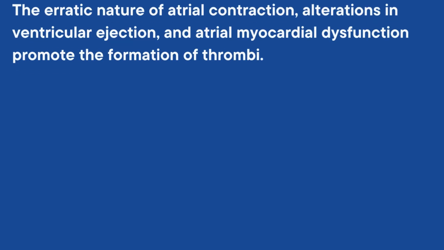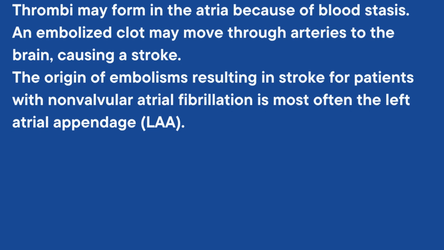The erratic nature of atrial contraction, alterations in ventricular ejection, and atrial myocardial dysfunction promote the formation of thrombi, especially within the left atrium, increasing the risk of an embolic event. Thrombi may form in the atria because of blood stasis, and an embolized clot may move through arteries to the brain, causing a stroke. Atrial fibrillation accounts for 1 in 7 strokes.